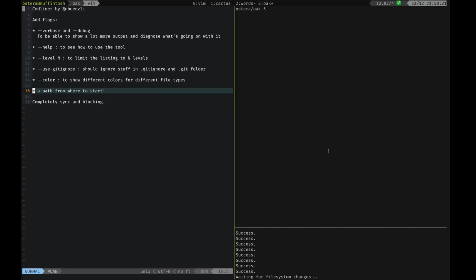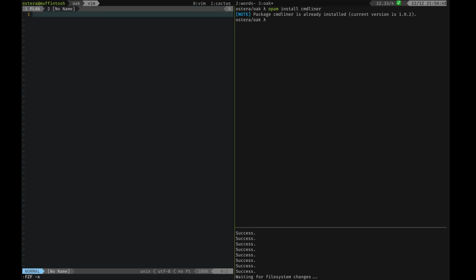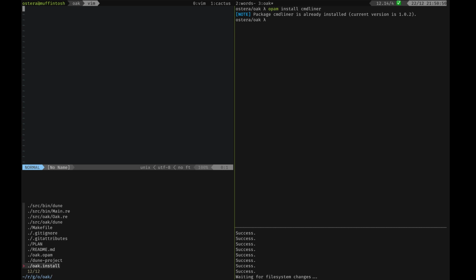Okay, cool. So let's get started. We need to make sure that first of all we have the library. So if you're following along, we can install with opam, and we can do Cmdliner. And I already have this library, so it will tell me it's already installed. The library name is Cmdliner. I think you pronounce it Cmdliner, that's how I pronounce it. I'm not entirely sure. Now that we have it installed, let's make sure that we include it in our binary build file.